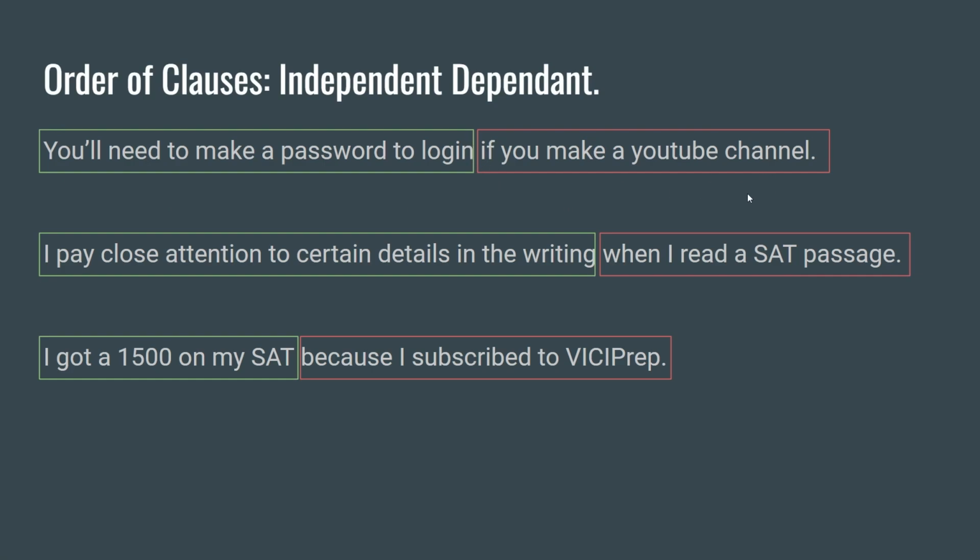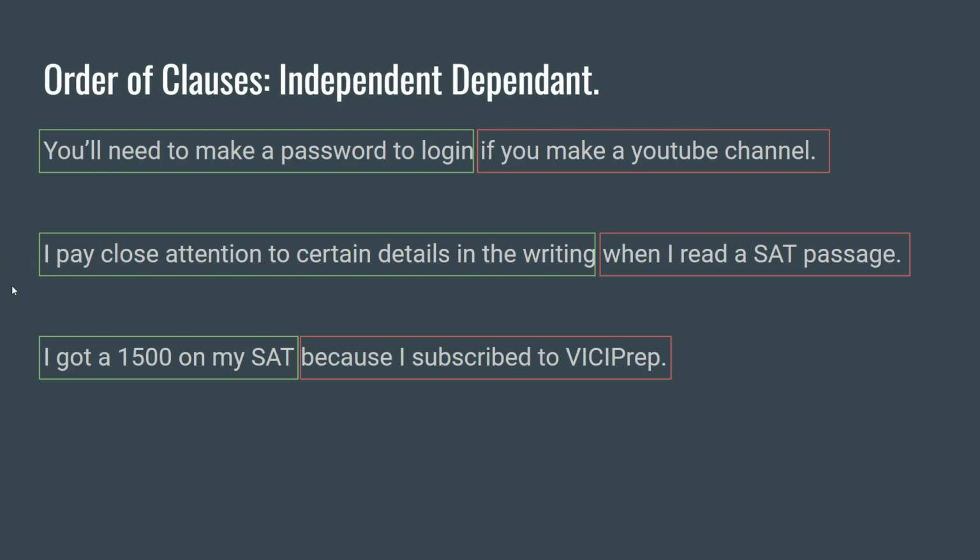So when you're looking at your options, if you can determine that the part that you're supposed to fill in is a dependent clause, and you read before that and you see that it's an independent clause, you just need to know that there's going to be no punctuation separating the two. Because if you had punctuation, this could create complications with the independent clause here. Maybe there's a comma here. Adding a comma here would mean that this is non-essential and could be taken out. But we're going to talk about that in a second.